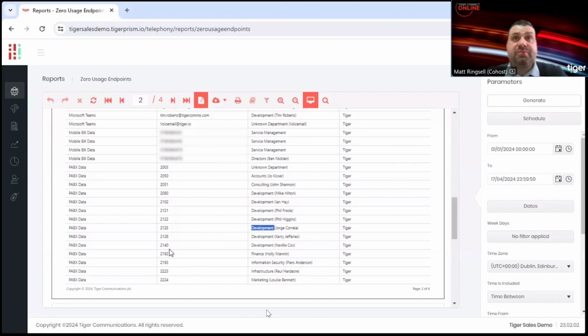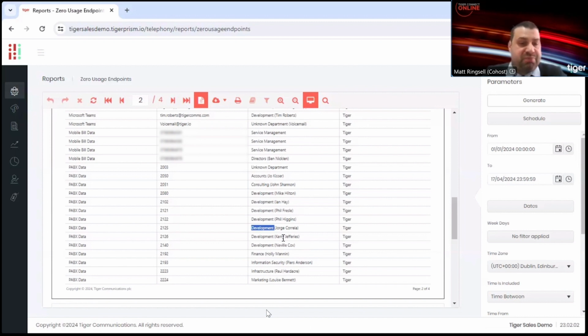Or more to the point, for those particularly running this for the first time that haven't done it before, they may find there's 100 licenses they can stop paying for. Correct, yes. So this is all about taking your data and understanding, have they used it? Can we recycle it? Can we save money by going, right, they're not being used? And because it gives you the department names and the people, you've got the information of where you need to go and ask these questions.